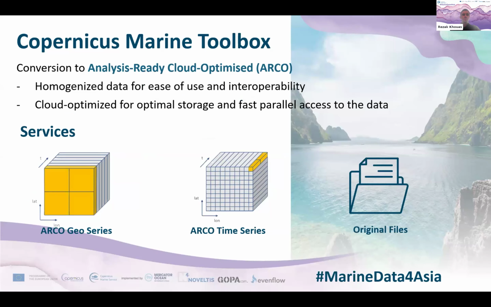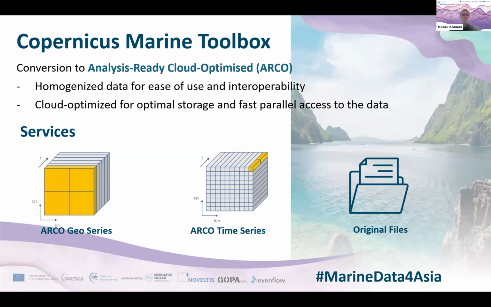The toolbox also allows an optimized way to download the data. This is due to the conversion of the data to the analysis-ready cloud optimized format, the ARCO format. That means that the data has been homogenized for ease of use and interoperability. It also means that the data is stored in the cloud, which allows fast parallel access to it.